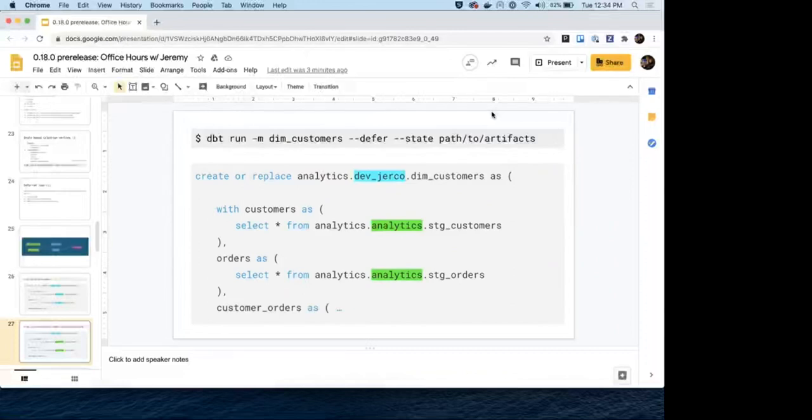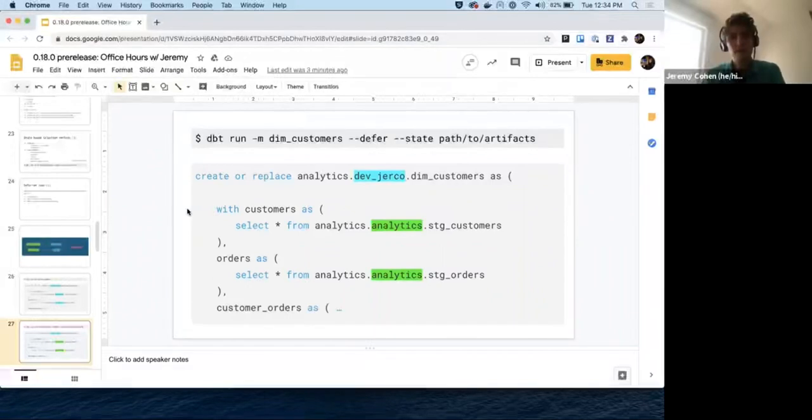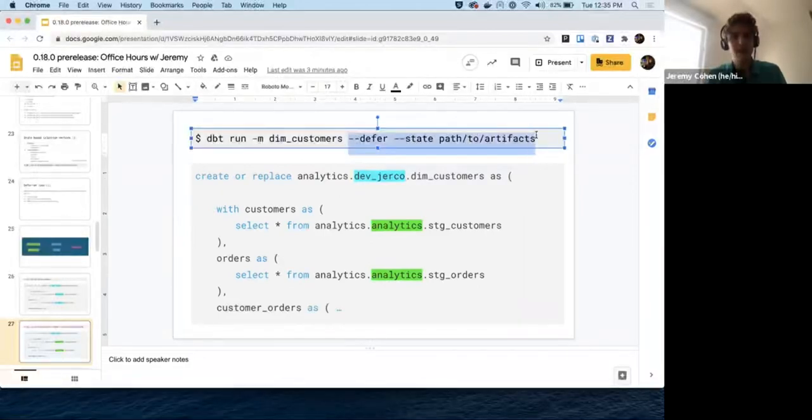I have a quick question. So the state path to artifacts, is that the path to the artifact in dbt Cloud that we need to specify in the production environment? So dbt Cloud is going to be a little bit of a different story, and it's also to come. But I mentioned earlier that these are flags you can pass. They are also environment variables that you can set.